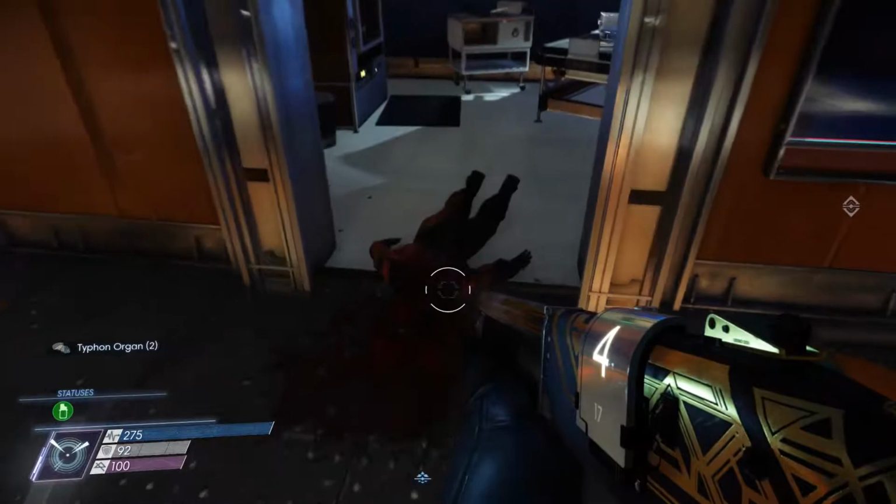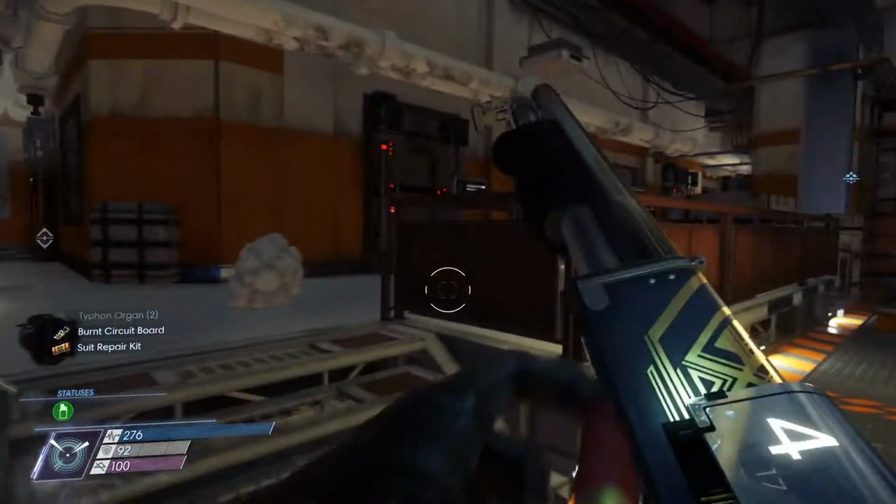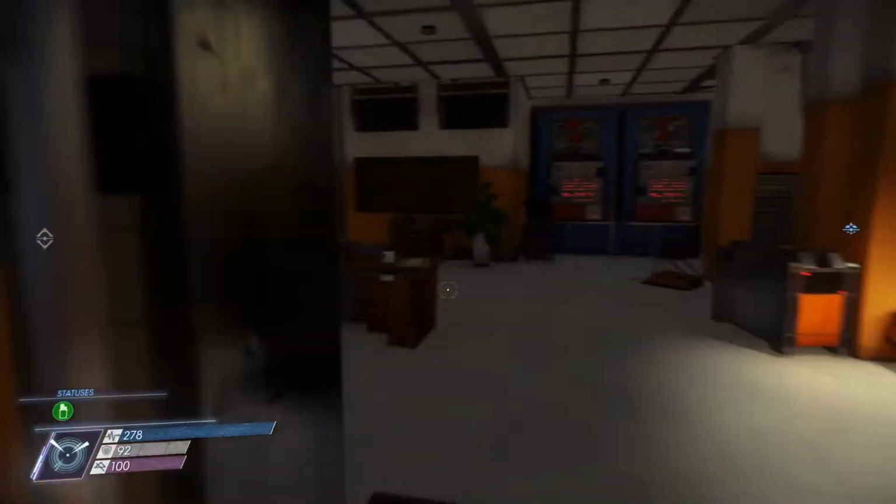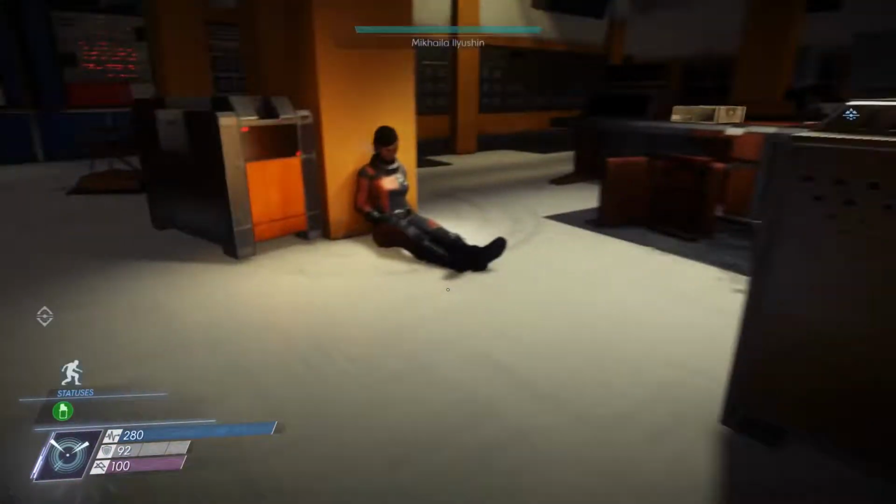And that takes care of that one as well. System alert. Repair is needed. Please contact a qualified engineer. We need a fabricator and get some more shotgun shells as well.